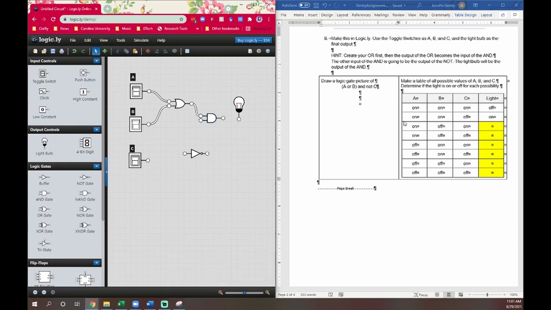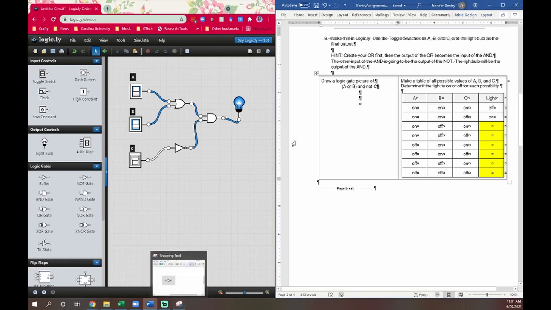Okay. Now, I still have this NOT, so what's going to go into this AND is going to be a NOT C. So in order to make a NOT C, I can say C NOT, and then it becomes a NOT C. And then I connect my output to my light bulb. Okay. So when I've got all 3 switches on, the light is off, and then when I turn C off, the light bulb goes on.